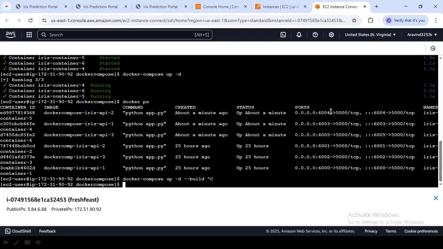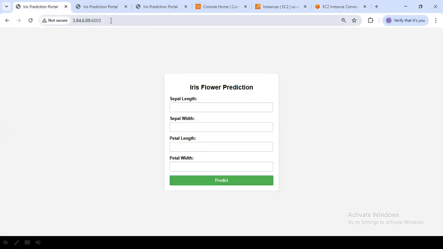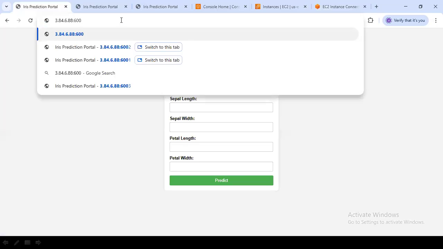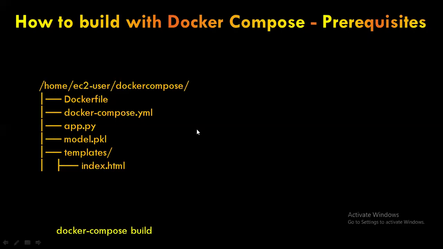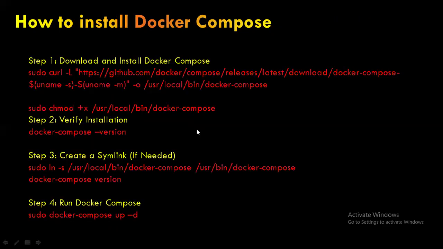Port number 6004 is on my Linux system. In this case, this is my EC2 server. The EC2 server's port number is 6004. When I put 6004 or 6003, now it is exposing. My model got exposed. Most people, even the hands-on people, forget this simple thing.